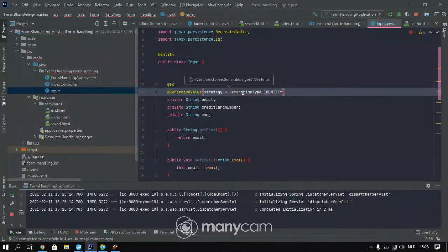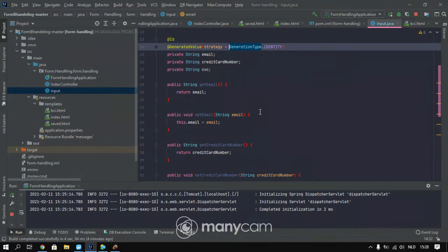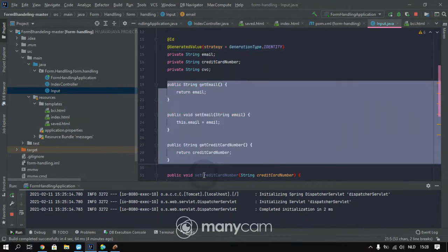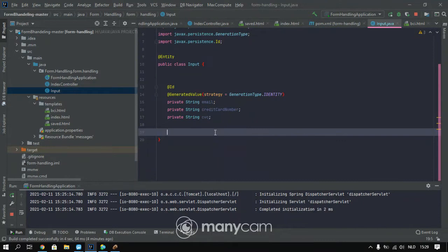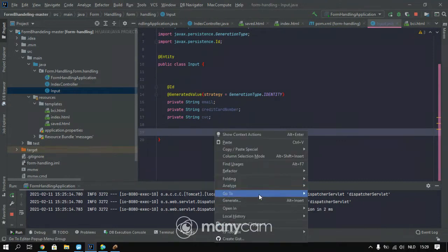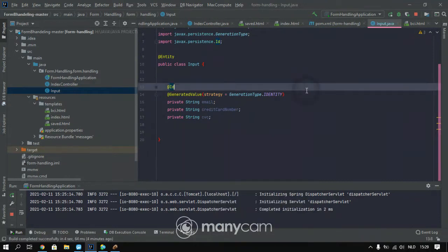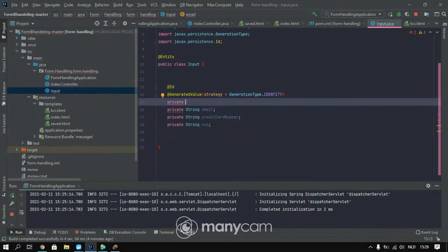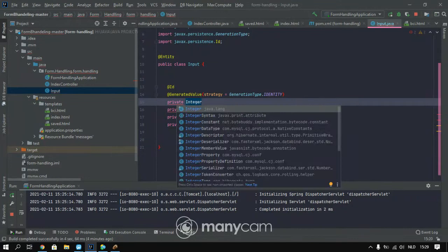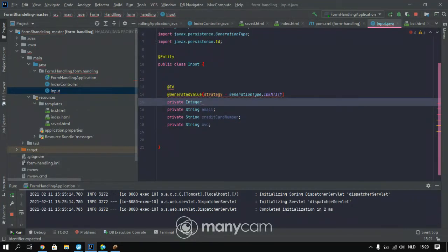Okay, and here I need a private integer, private integer ID, and this is our primary.